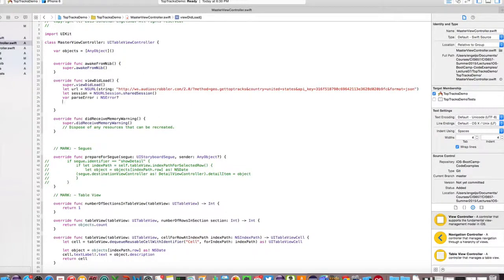So what we do is we do this asynchronously. We actually do the fetch, and when the fetch completes, we're going to give it a closure. Right? We're going to use a closure expression. And when the fetch completes, it's going to run on a background thread, and when it completes, it's going to call our closure. One of the things we might want to do inside that closure is update the UI, and if we do, then we're going to dispatch that update back to the main thread.